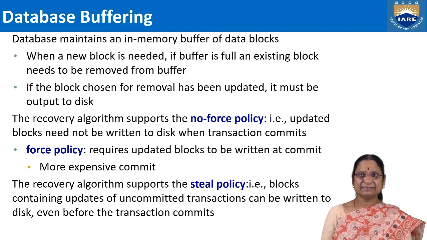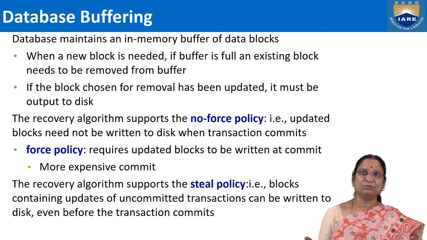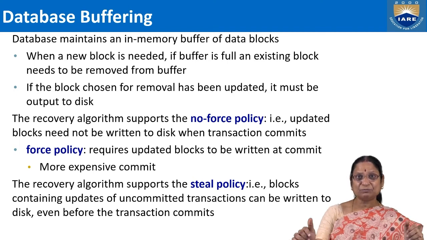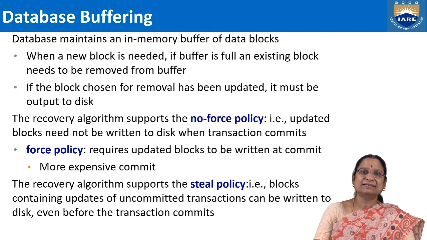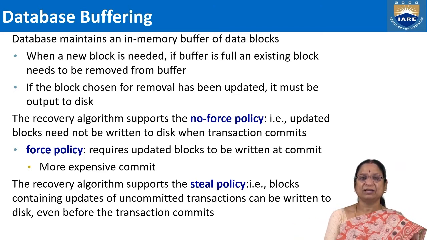When a new block is needed, if the buffer is full, an existing block needs to be removed from the buffer. But which block has to be removed? Some rules and algorithms are there. If the block chosen for removal has been updated, it must be output to the disk. If it already has some updates, then automatically the respective log records are also first written into our stable storage.